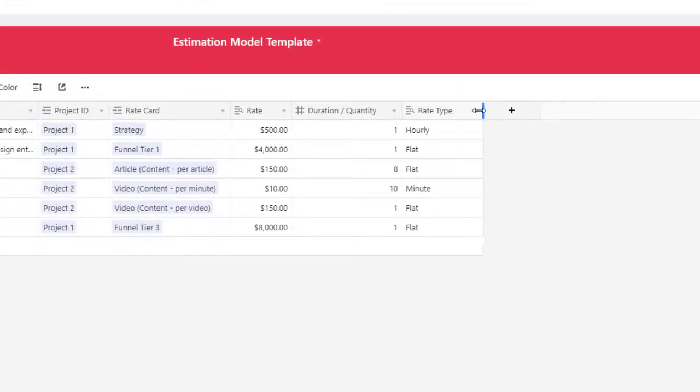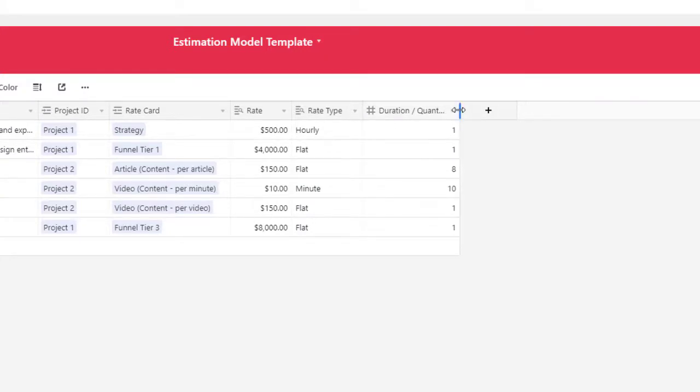So now I know exactly what the type is for that particular rate. So I'm going to reorganize and rearrange this to be right next to it, so you have an idea what those rate types are if you can't remember. Again, see how powerful it is to make that link to a configuration table called rate card. You just pull information there, and you can dynamically change information there and it'll update here seamlessly.